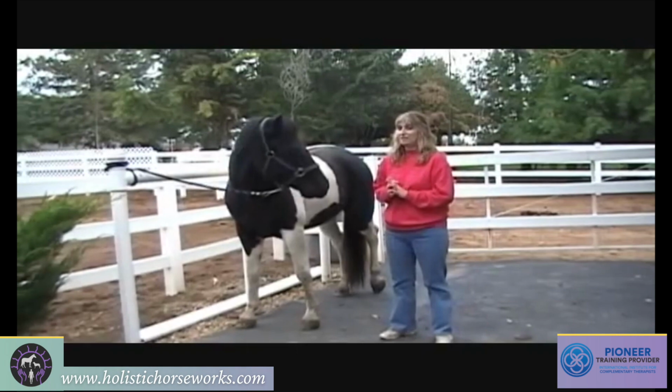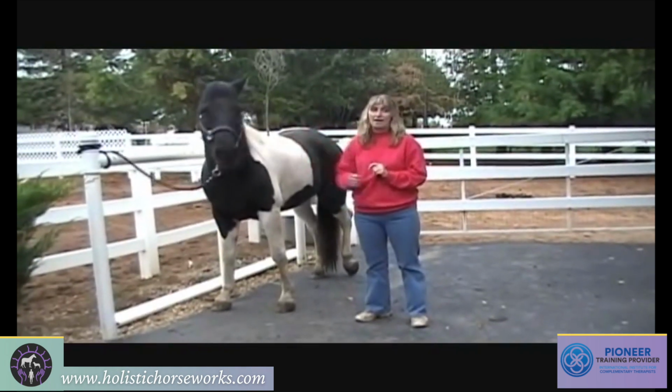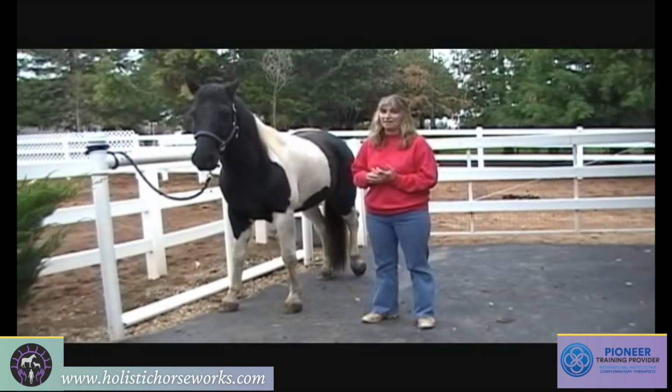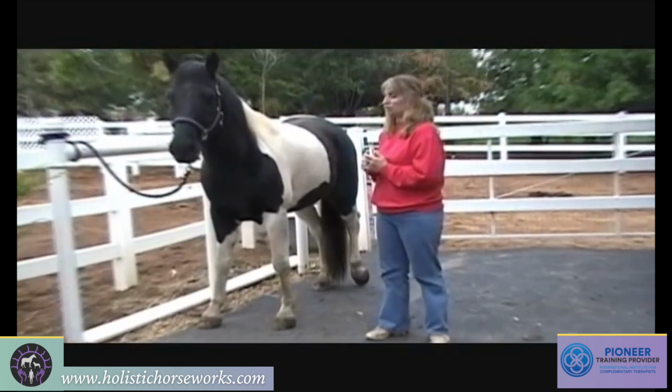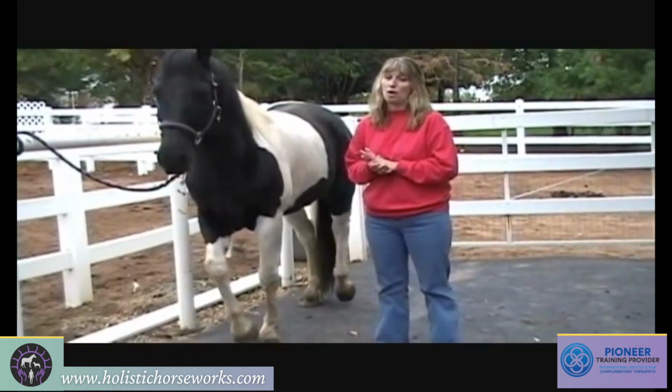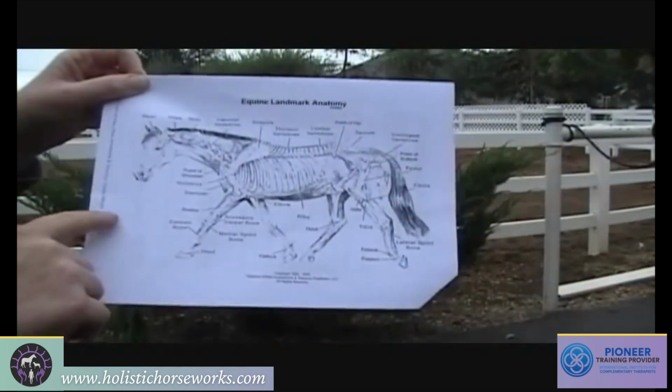I had one vet that told me he had a sore back, which the next vet that I took him to said, no, he doesn't have a sore back. And that vet did a bunch of neurological tests and came to the conclusion that he might have a mild case of wobblers. So here's your horse on the inside.